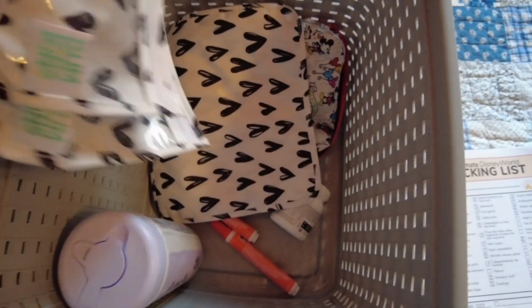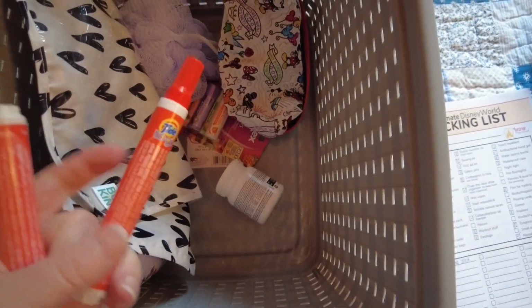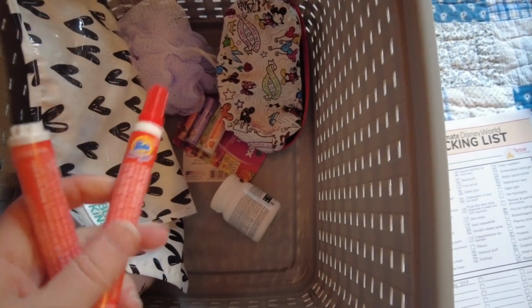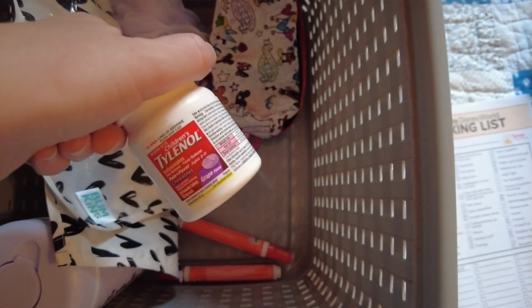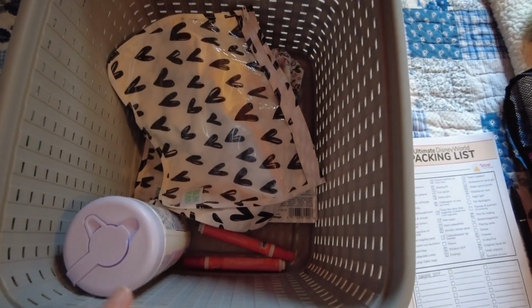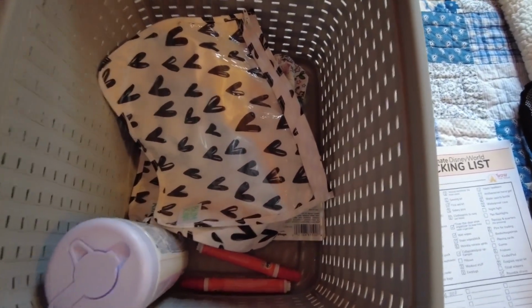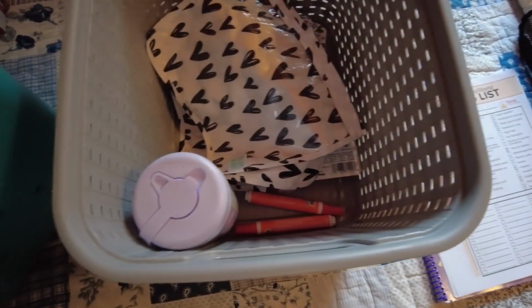I've got these bumpkins, like this 3-pack. I'm not sure if I'm going to take them, if I need them. But I have them in here. This is kind of where I throw stuff that I need to take. I need one of these, but I'm probably going to put it in either the car bag or the park bag. I don't know. I got some more Kids Tylenol. I have some Blistex chapstick. My oldest, her lips are horribly chapped right now. Not really sure why. But this is kind of where I throw things. I'm like, yeah, I may need it or I need to pack it. So this is kind of the basket that everything goes into.